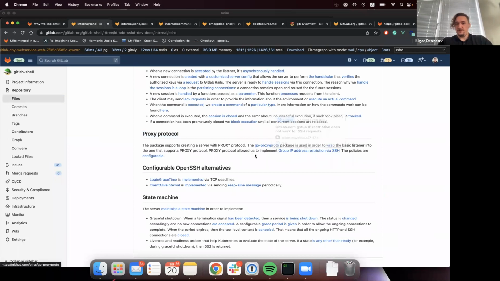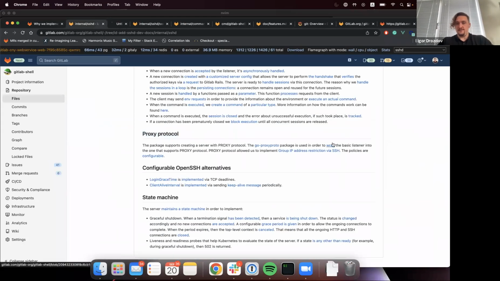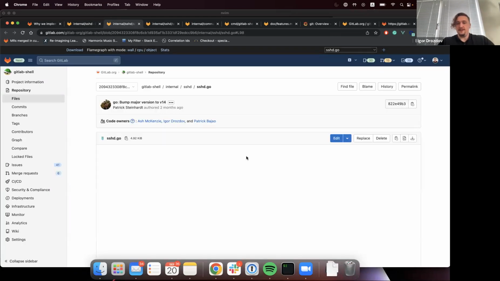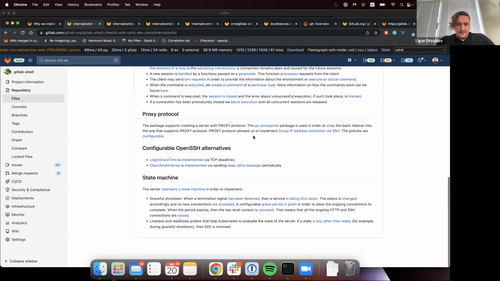Proxy protocol is implemented using this open source package, and it's really simply implemented. It's just wrapping our basic listener into a proxy protocol listener. Some other things we have implemented are OpenSSH alternatives, for example, an option that allows us to reduce the time allowed for a user to authenticate.